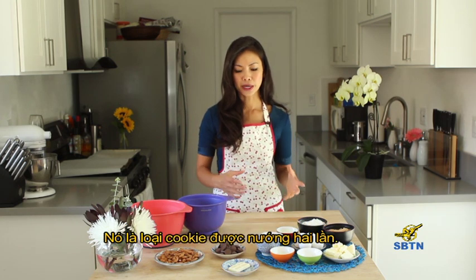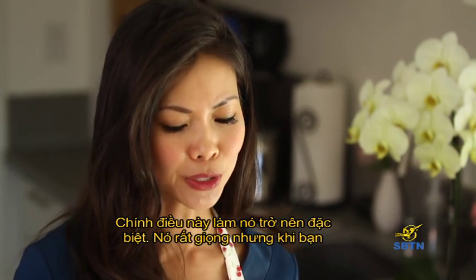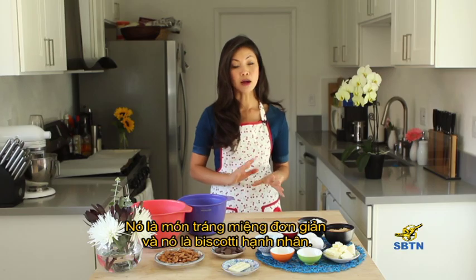And it's a twice-baked cookie, and that's why it makes it a little bit special because it's crunchy, but when you dip it into coffee, it still holds its shape. So it's a really simple dessert, and I'll show you how to make it. This is an almond biscotti.